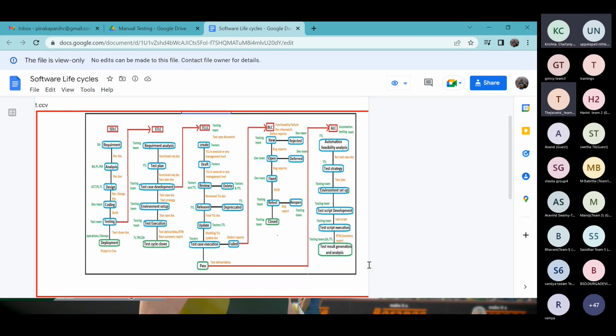However, I'll complete this SDLC and the STLC, and then we will start the test plan. In that particular test plan document, I'll show you what should be the content, and it should be on your fingertips. What are the contents there? And we follow the IEEE 829 standard for preparing this document. What do you mean by IEEE 829? Don't worry. That's a standard for preparing a document. If you want to prepare a particular test document, that would be the standardized way.